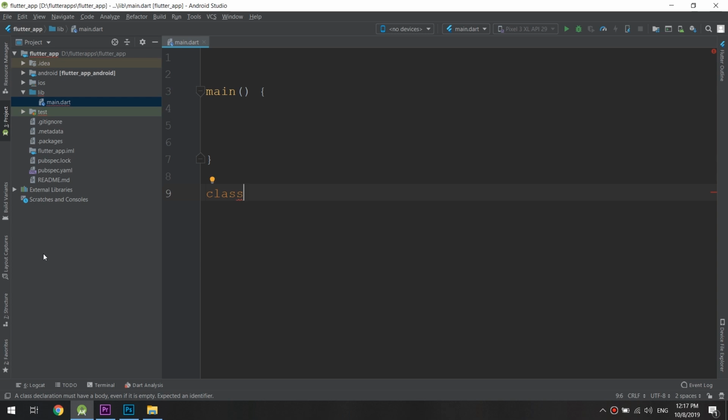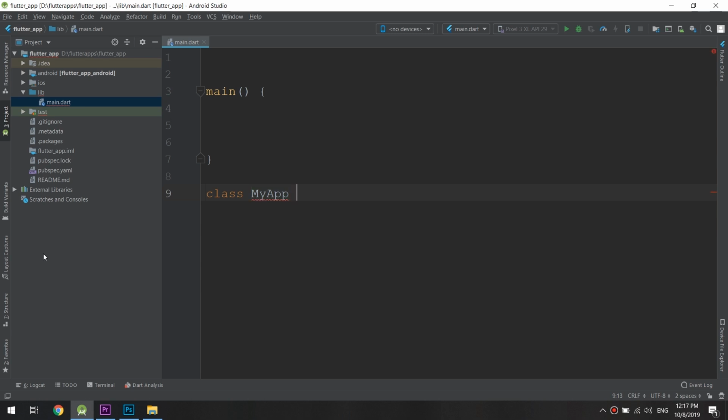Don't worry if you don't understand, we are going to see it in our app. Class names typically start with a capital character and then you simply type the name. In this example, we are going to create a class called MyApp.